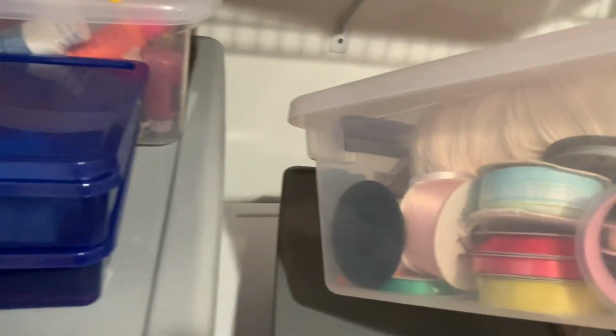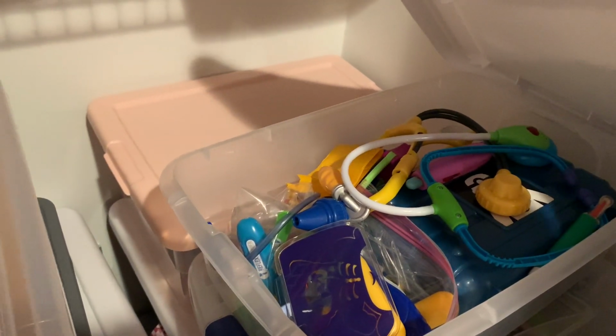I have a whole container of different yarn and ribbon in here. And then what else do I got back here? This container, oh, it's just the more dramatic play, extra doctor stuff. And I think this other container is dramatic play as well.